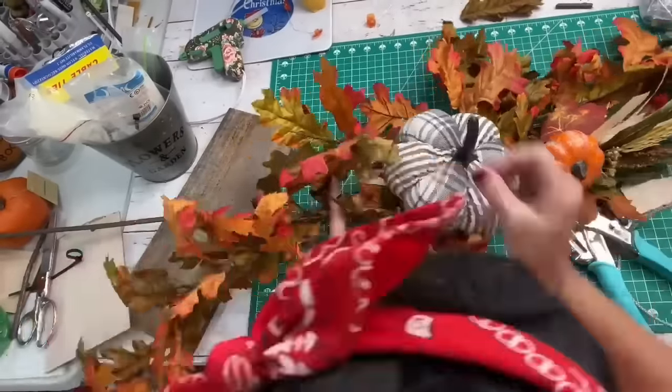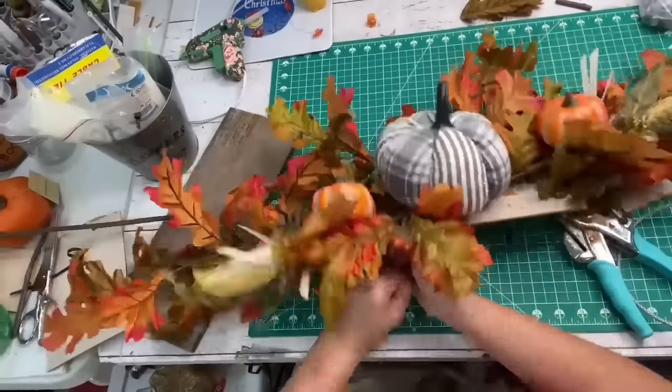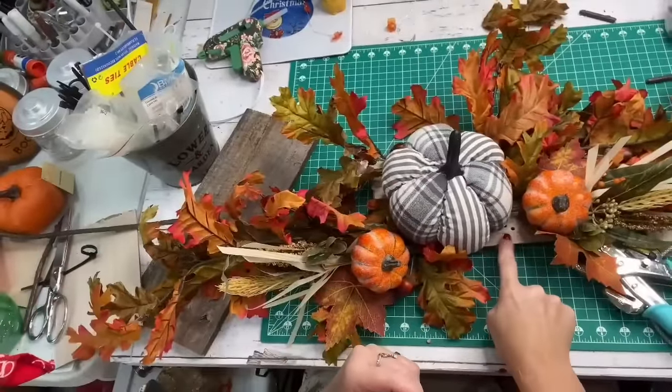I'm sorry that my head kind of gets in the way. I'm trying that thing that goes over my head so that you can have a better view. It looks like you're me looking at my project.